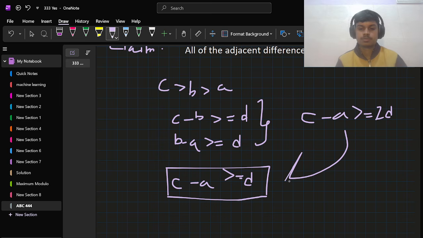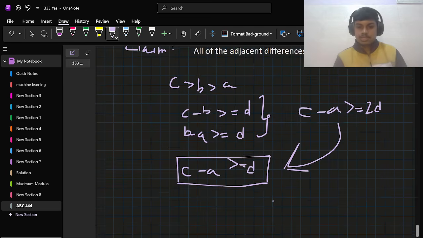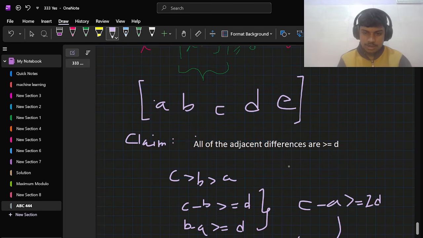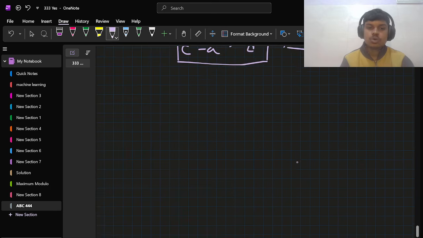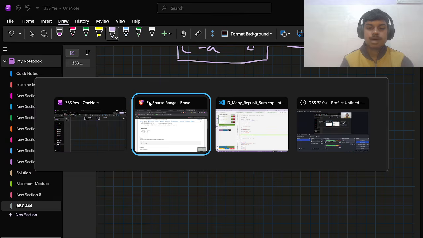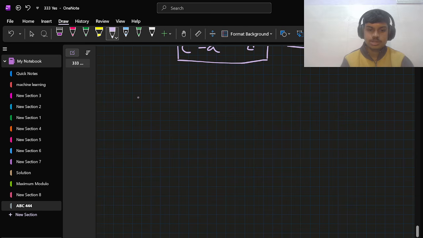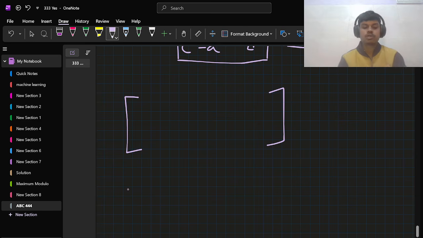Okay, right. So my claim is that if the adjacent differences are greater than or equal to D, then this subarray is definitely good, right? Now, suppose that somehow by some magic, I have maintained a good window. What do I mean by good window?